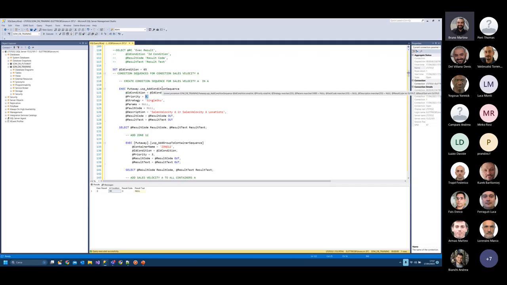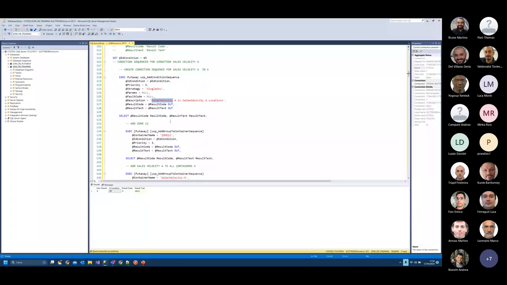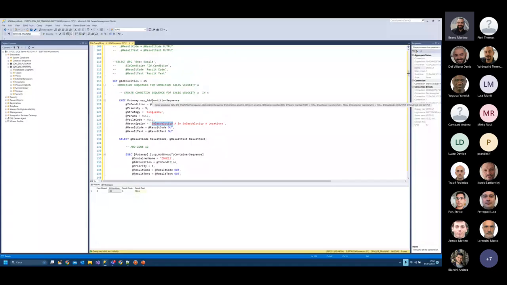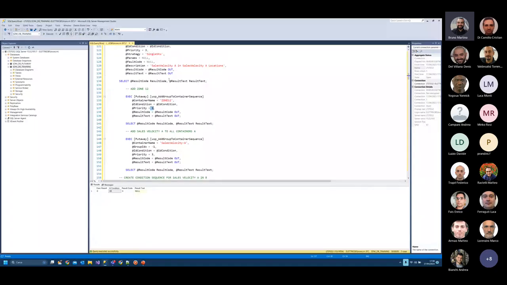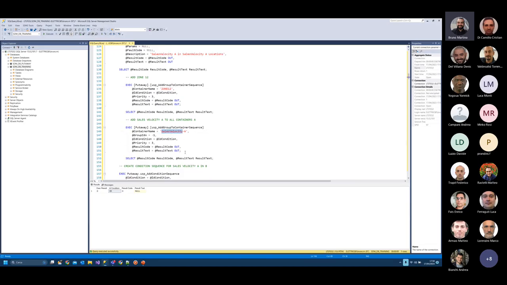In this sequence, I have to insert the sales velocity A in the group entity sales velocity A. What we have to do is to create a condition and then insert in that condition, always selecting the same priority, pay attention to this, inserting the same priority when adding group to container sequence. In this case, we have zone 12 sales velocity A.